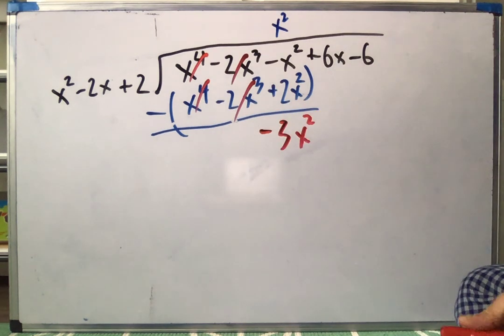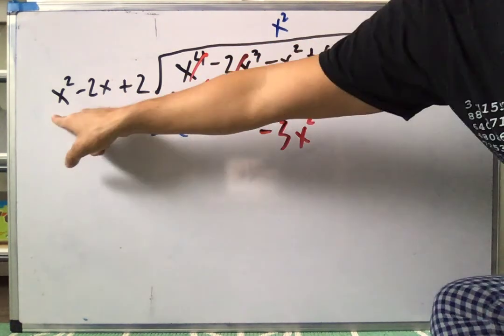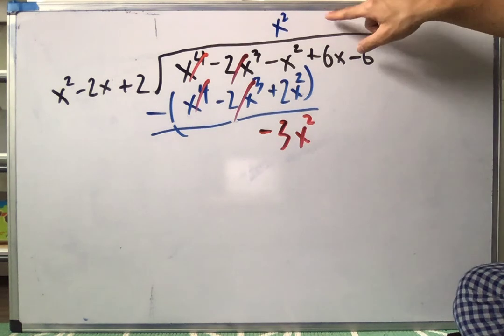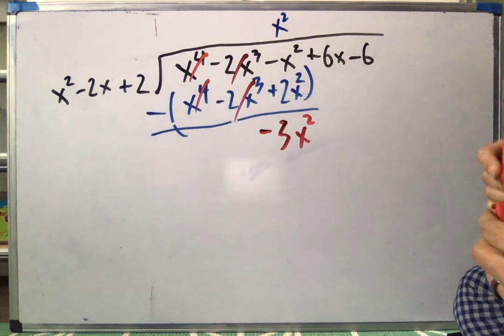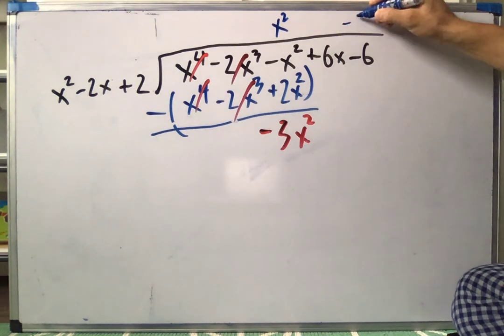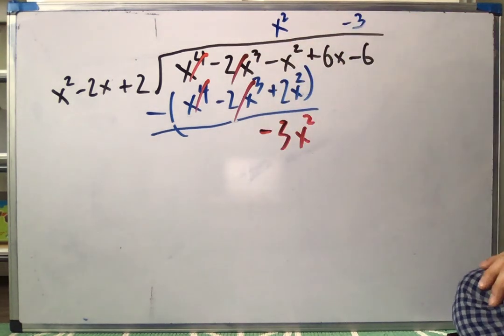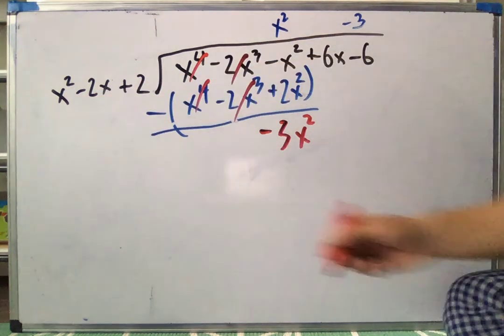All right, so now, how many times does the x squared part of our polynomial, x squared minus 2x plus 2, go into negative 3x squared? The answer is negative 3 times. So that means there's nothing in the x column. The next thing I write should be a negative 3. It just so happened that there's no x cubed part here, so there's no x to write. I'm looking at how many times x squared goes into negative 3x squared, and that's negative 3, so negative 3 times this.